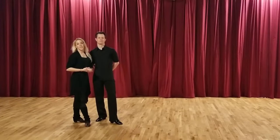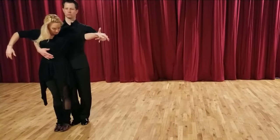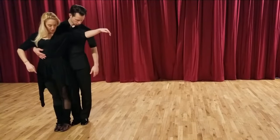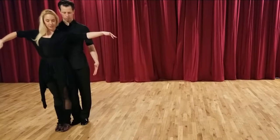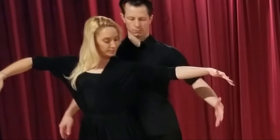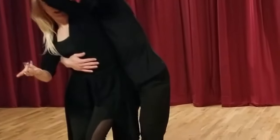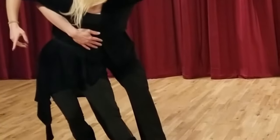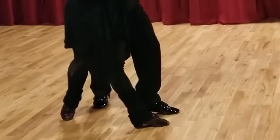All right, next we're gonna demonstrate this actually putting it together. So it's important to note that the feet are going to be slightly offset, not standing right in front of each other, but the lady is slightly to the right of the man. Now as we go into the movement, we both reach for the foot first, but notice how the lady's foot turns out slightly more than the man's on the side.